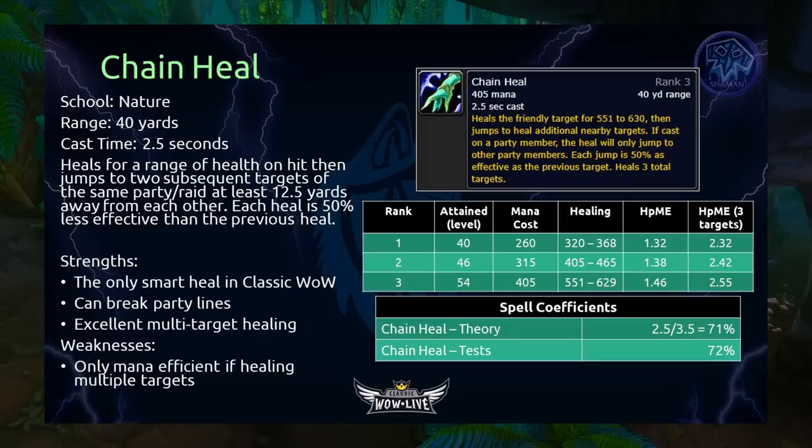And finally, it is an excellent multi-target healing spell. The only real weakness is that it's only mana efficient if you're healing multiple targets, so make sure you're not using Chain Heal unless you need to heal multiple targets. It sounds pretty stupid to say that, but just don't use it if you're only healing one guy. At a 2.5 second cast, theory-wise, we expected to get about 71% of your total spell power, and in my tests, I achieved 72%, so very, very close to where we'd expect it to be.